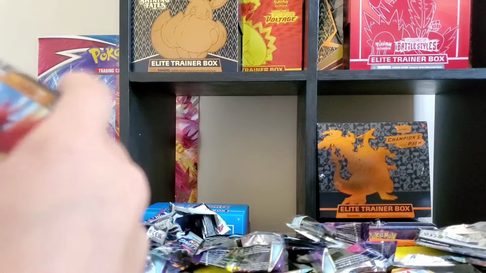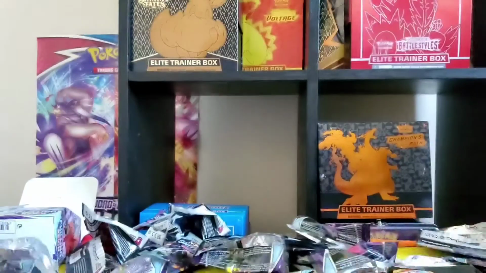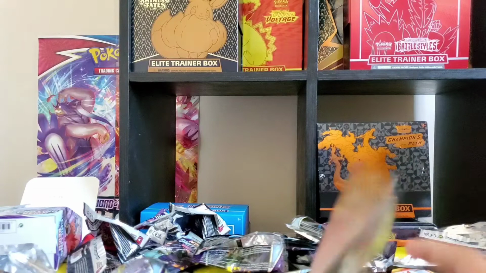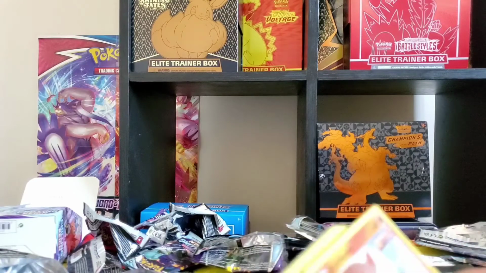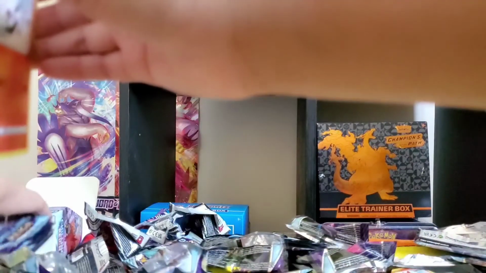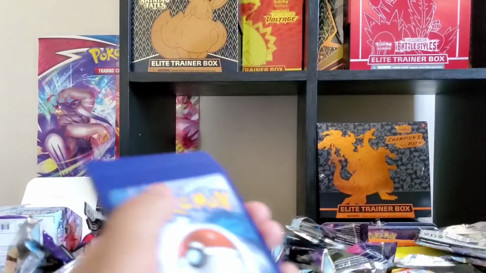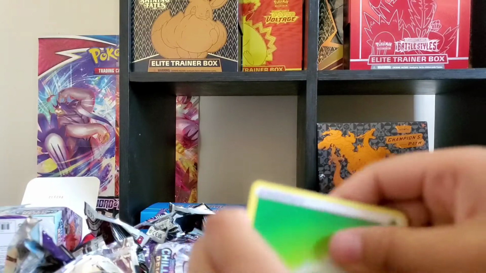I don't really care to get a full art. Okay, let's do it. It's orange here. Okay. Where's that? Where's that VMAX we just pulled? Give it to me now. We can find it later. Can you take this back for me? No thanks. Can't find it. That's so strange.